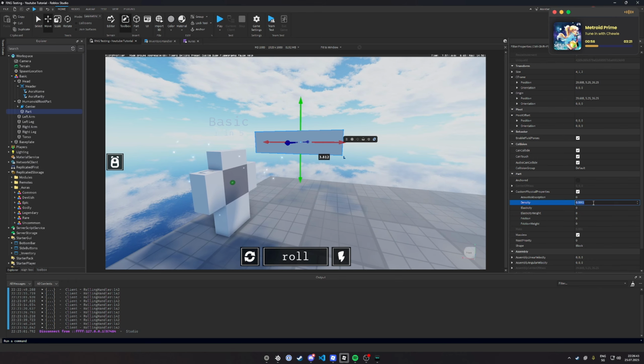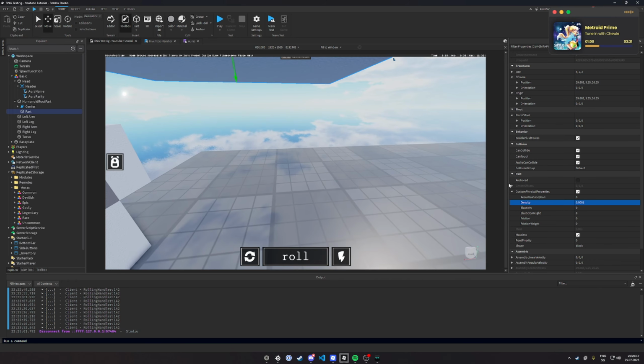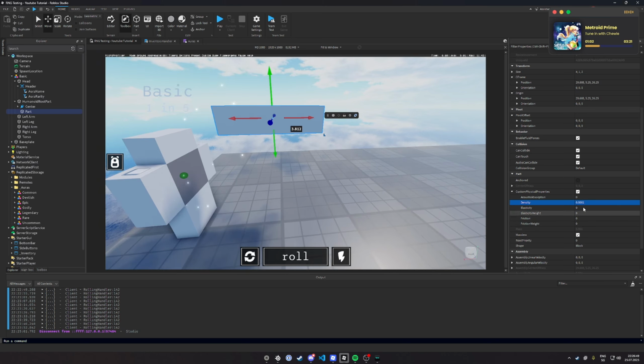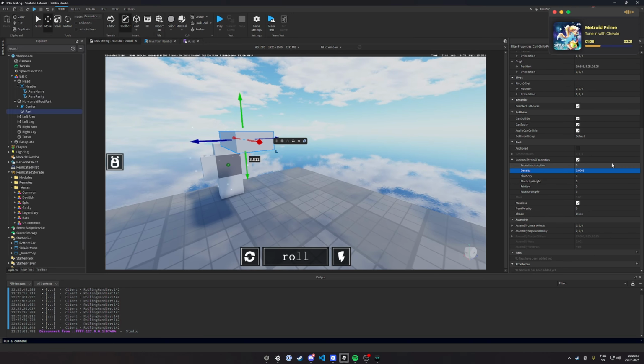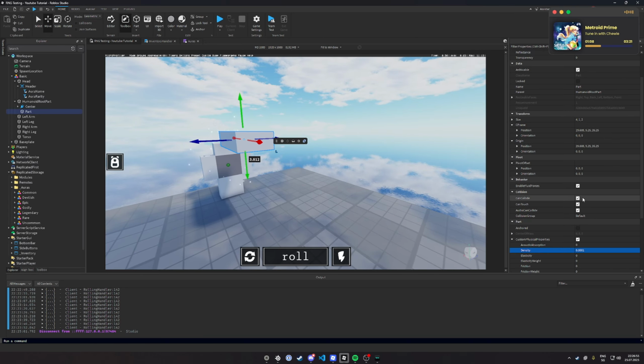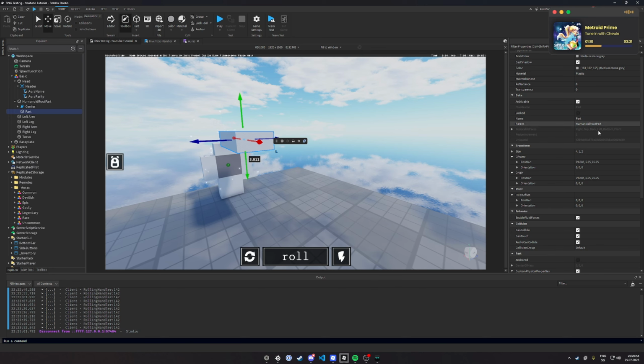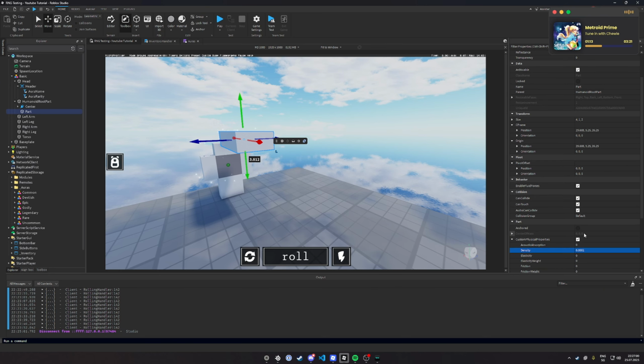Density cannot be 0, it is slightly above 0, but that's completely fine. Just make sure everything is as low as possible. If you have that, you also need to make sure that it is not anchored. There we go, it isn't anchored, and that you cannot collide with it.